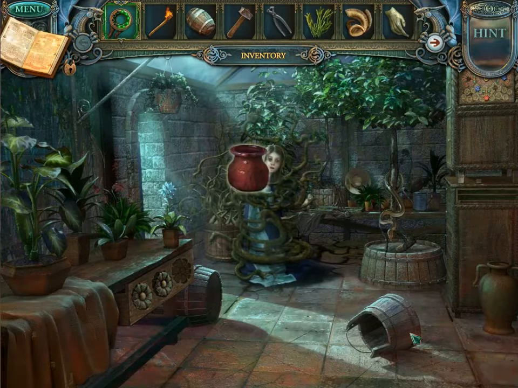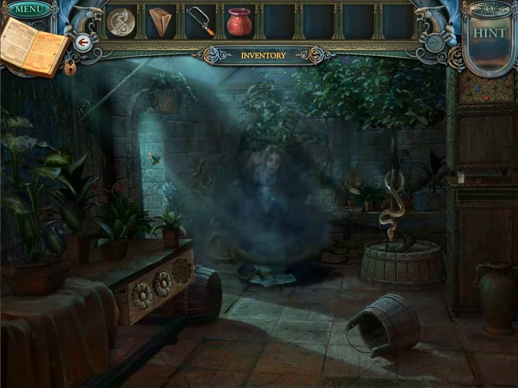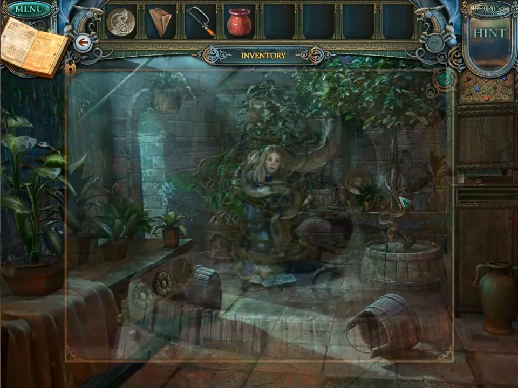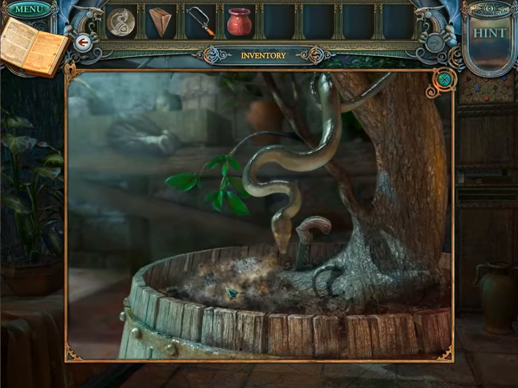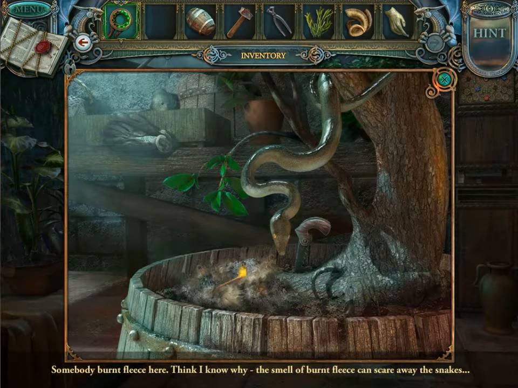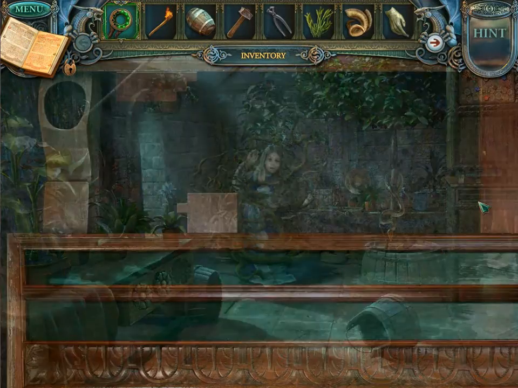We have red paint. We have a saw. Oh. Hey. The poor child came to enjoy the beauty of flowers and trees. Instead, she got trapped by a monster. Oh, hey, snake. Somebody burnt fleas here. I think I know why. I smell burnt fleas and scare away the snakes. Oh. Bring more fleas. Okay.